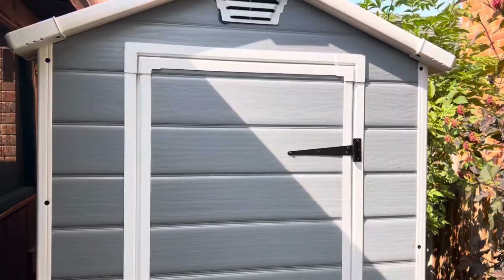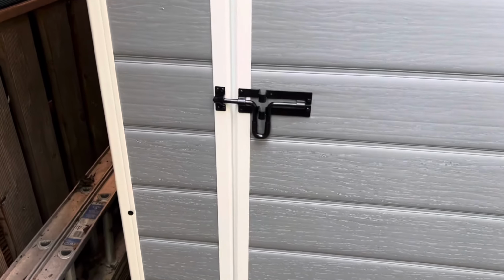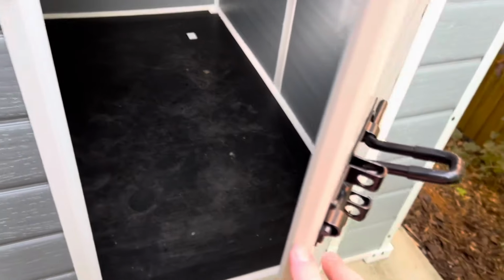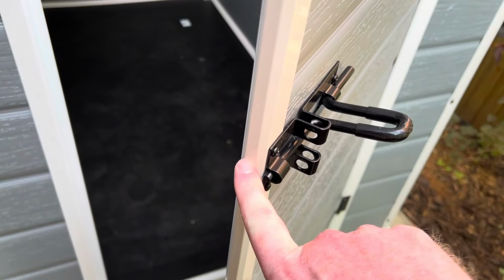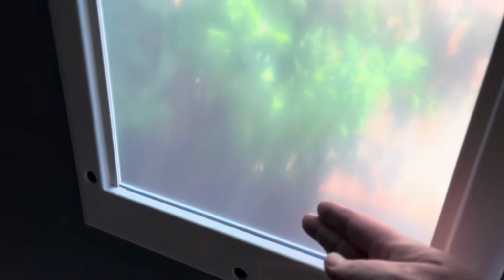So it's all together. I have made one adaption. Make sure that you put the plastic things in the right place because you don't want to miss it. So I put the window down this end. I haven't taken the film off because it overlooks a little bit, so I just wanted a little bit of privacy, so I've left that on as privacy.